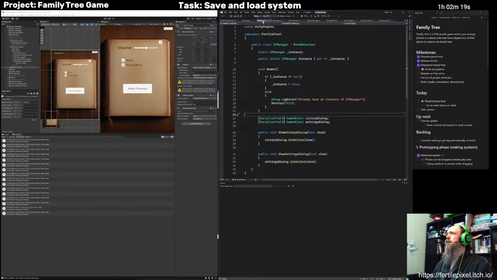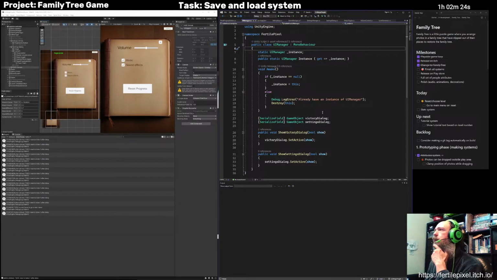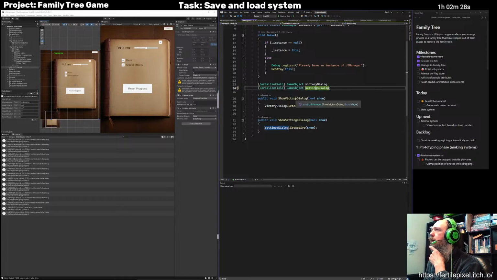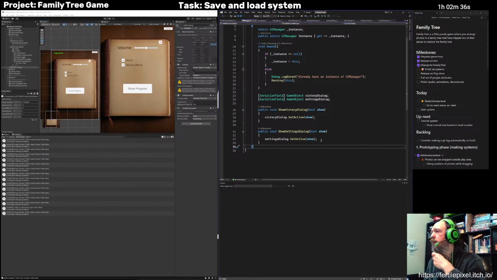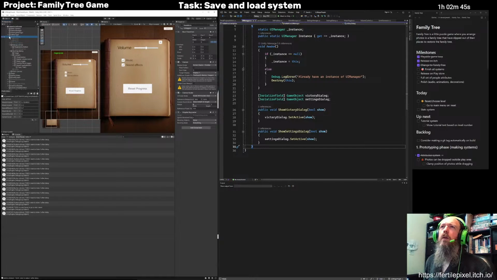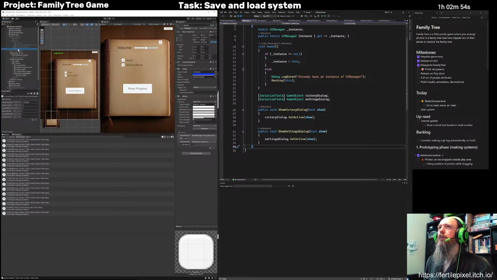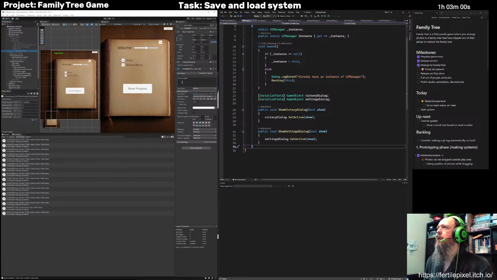So this thing has got victory dialog and settings dialog. And that's all it's doing, really. It's not even doing anything with main menu because I think that, what does main menu button do here? So I've got this button on there, which says play the game.